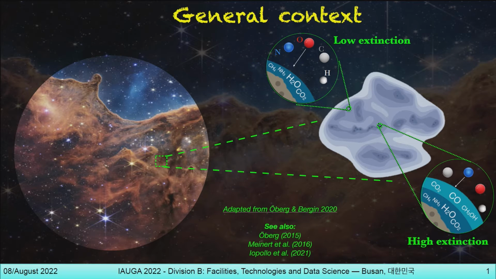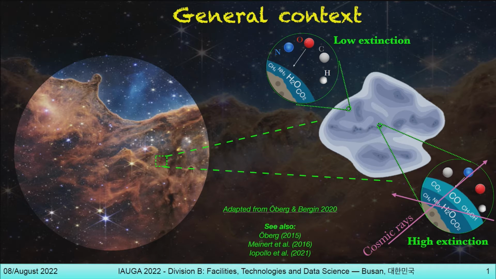Well, if you zoom in a little bit in this cloud, we can represent this small part of this region by this cartoon. And in the low extinction region of this cloud, atoms can stick on the surface of dust grains, and because the temperature is very low, they can react on the surface and lead to the formation of some molecules in the ices. So for example, water, CO2, ammonia, and methane. But if you go a little bit deeper, carbon monoxide can also be formed, and the successive hydrogenation of carbon monoxide can lead to the formation of methanol, that's known as a complex organic molecule in astrochemistry.